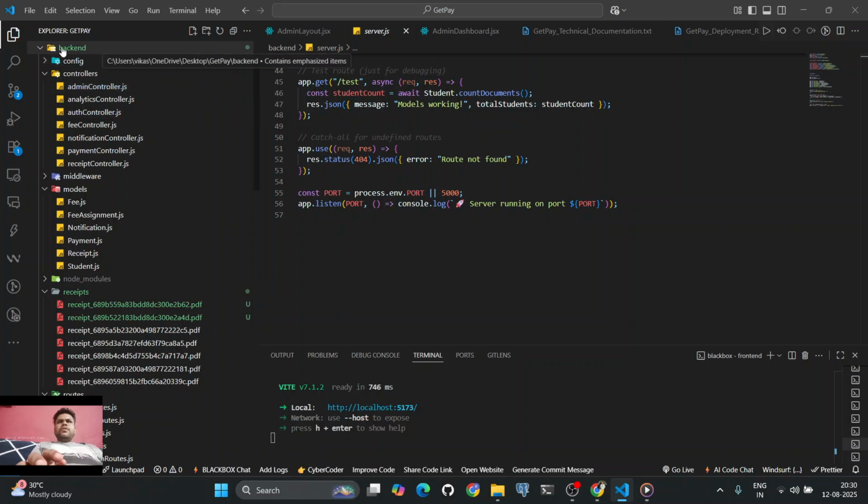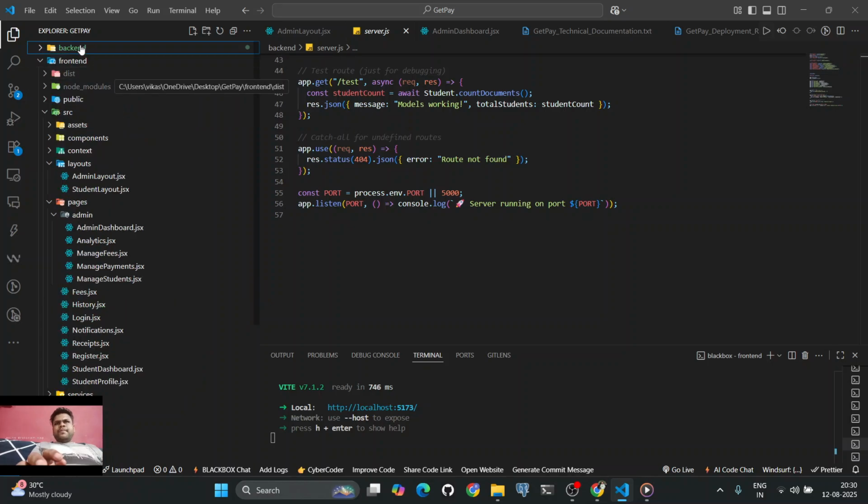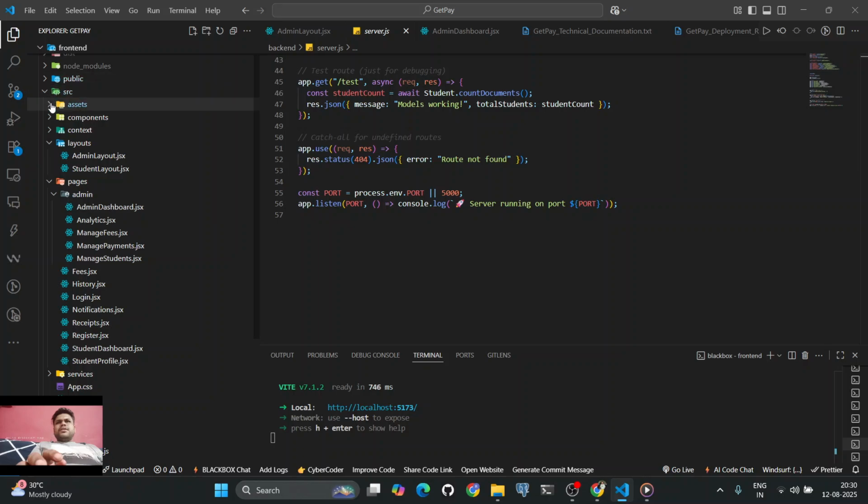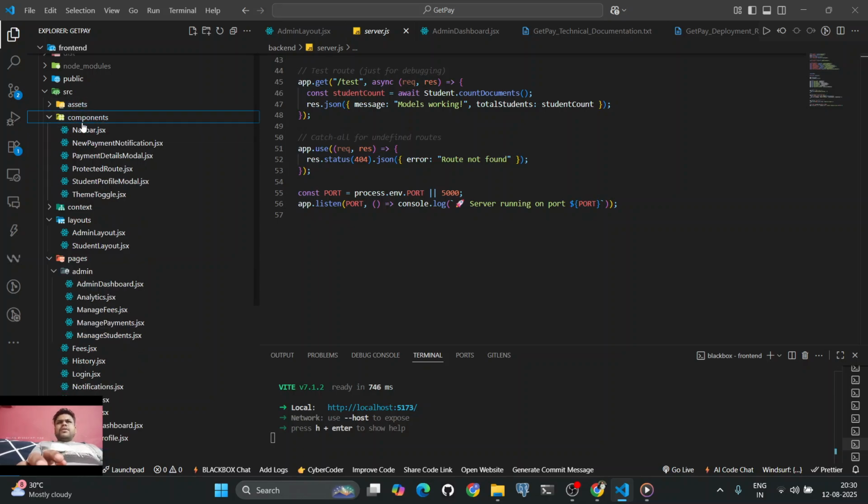Now comes the front end part. Here is the front end. My folder is src. In the src, here are asset, component, context, and layout. In the components, we have things which I have used multiple times.